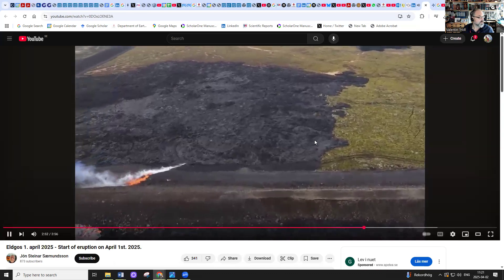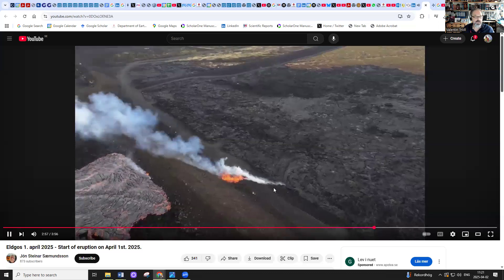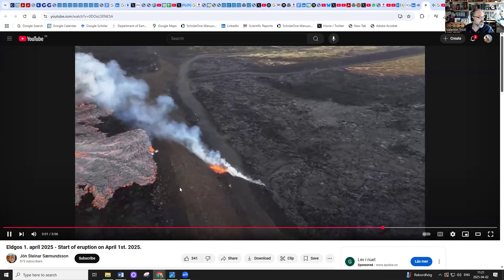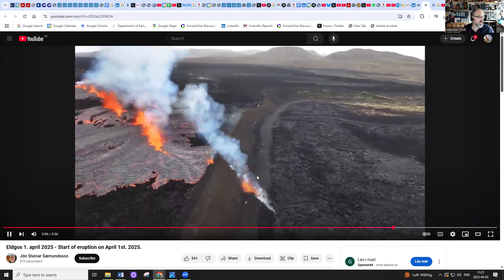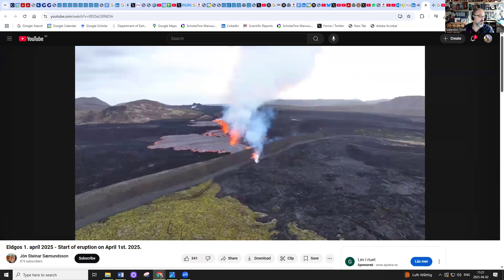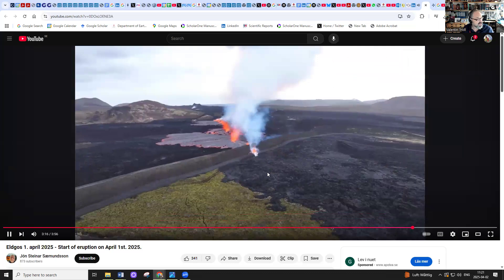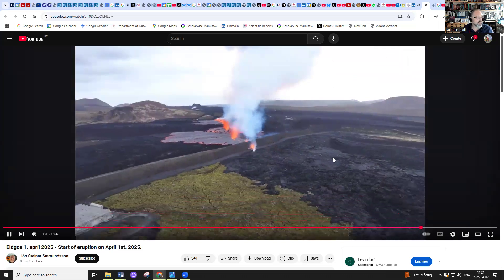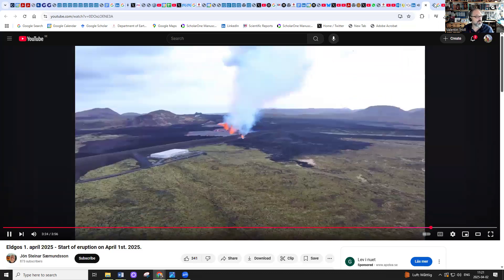Here we have a drone shot where the fracture has just opened and propagated to the other side of the barrier. The lava is already accumulating and continuing. First the volatiles are coming out, then the fracture is cracking it up, and then more magma is coming out. This migrated further and produced more lava inside the barrier — this is all the lava, and this is how we saw the eruption yesterday.